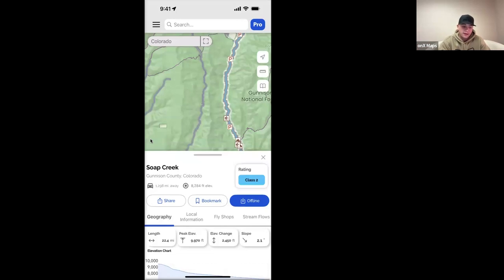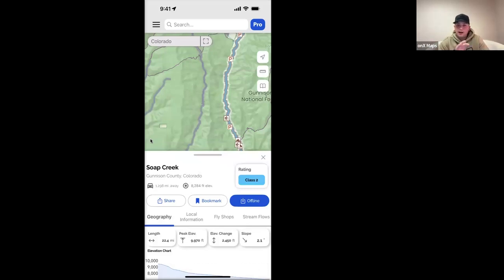We can bookmark it. So we'll go ahead and bookmark this stream, and we'll actually be able to jump right to this stream in a little bit as we jump into the My Content section. But this bookmark here, as you can see, if you select or deselect, you'll see that turn blue as you have that specific waterway bookmarked. And that will just essentially save it as one of your favorite streams. We'll be able to find it in the My Favorite Streams.